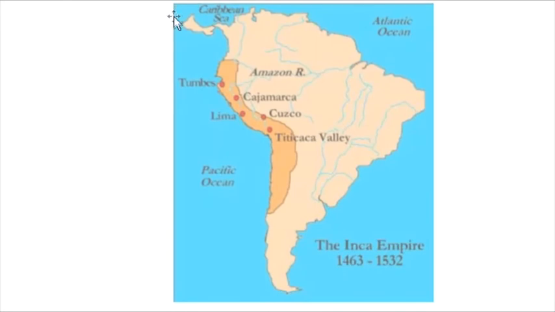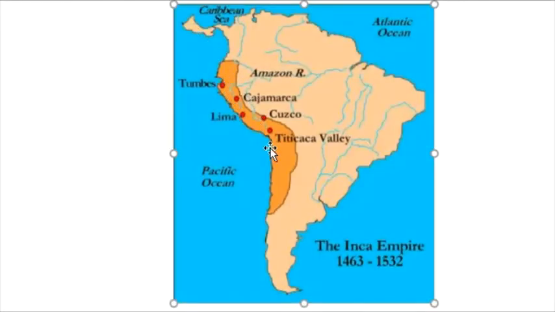And the last part about this quiz, I want you to see what you can see here. Now, this is a map of South America, and on the left side of this screen, you see the Incan Empire from 1463 to 1532, and it might have stretched beyond what you see in the dark yellow pieces, but this was the main part of the Incan Empire. Lima here is in the center. Lima today is the capital of Peru, Lima, Peru. And so where the Incas once lived, the modern-day country of Peru is. So when you think about the Incas, Peru is a major country today that used to be a part of Incan lands during the Incan Empire.